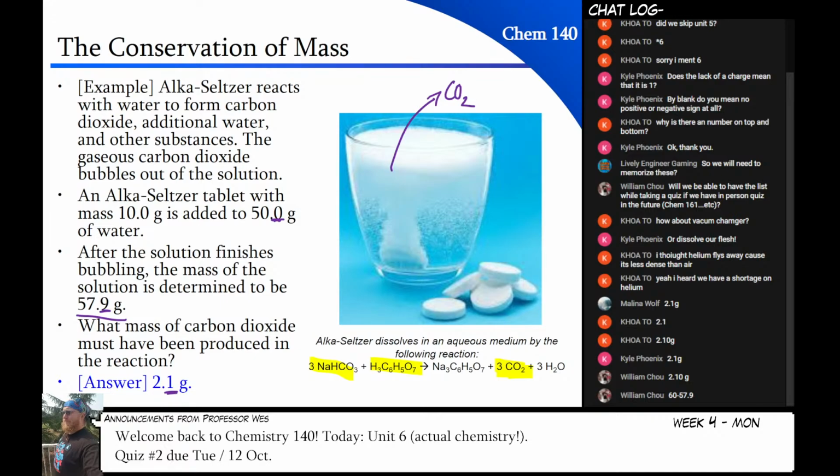Very good. So the conservation of mass is actually a really important property in the laboratory to remember, because you can immediately tell if a reaction has gone appropriately or if something has screwed up by doing a conservation of mass check. So if your container is closed and you started with 50 grams and you ended with 38, maybe your container wasn't as closed as you thought it was. Maybe you have a leak in there. And so that could be a good way to debug or diagnose things.